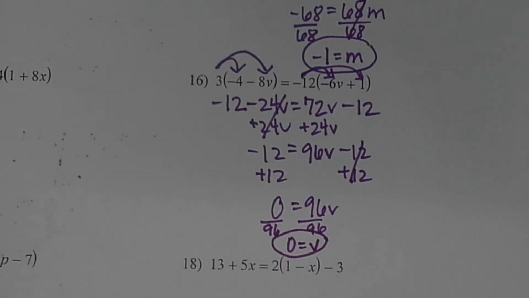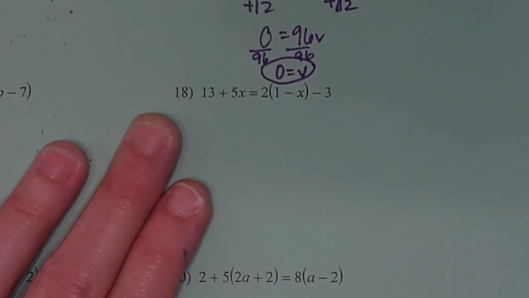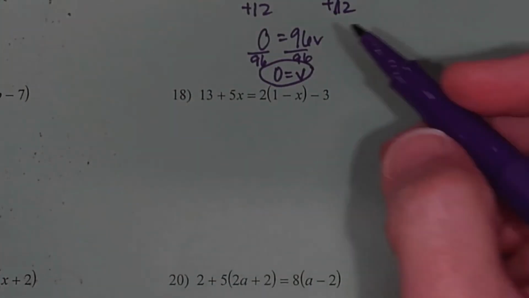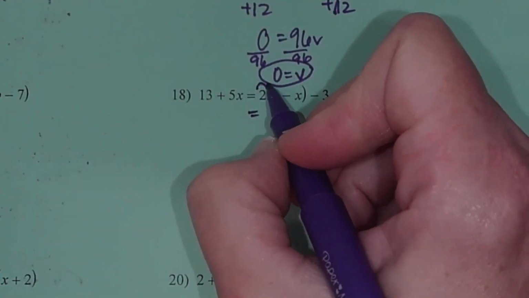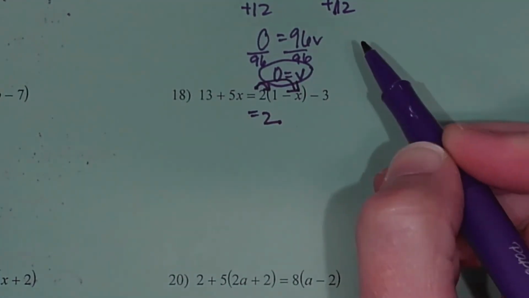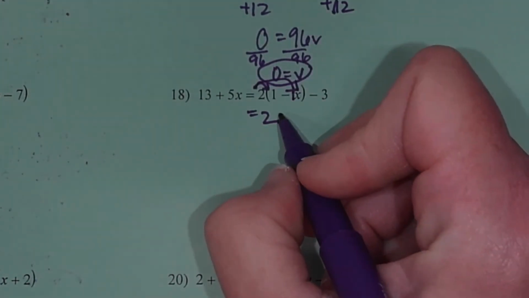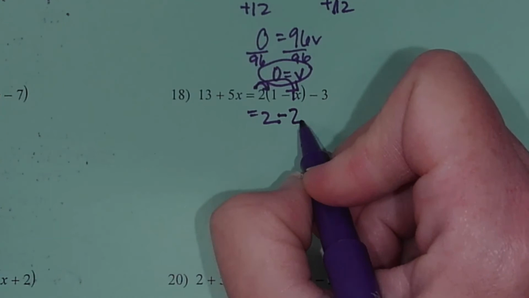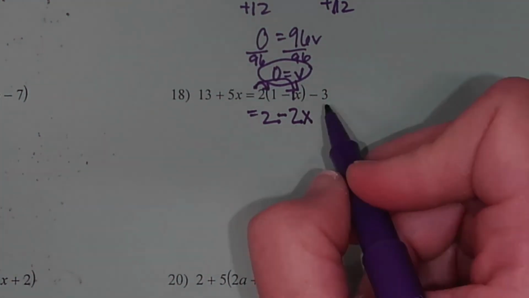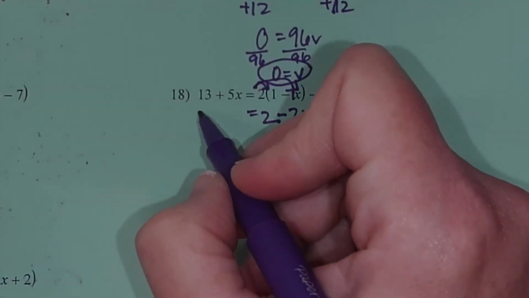Okay, guys, we got 2 left. Let's do it. Number 18. Step 1, distribute. Is there any distribution to be done here? Yep, let's do it right here. 2 times 1 is 2. 2 times negative x. So think 2 times negative 1 is going to be negative 2, right? So 2 times negative 1 is negative 2. And then there was an x in there also, so we're going to put the x there. Minus 3. Was there any distribution over here? No, let's just bring those down.